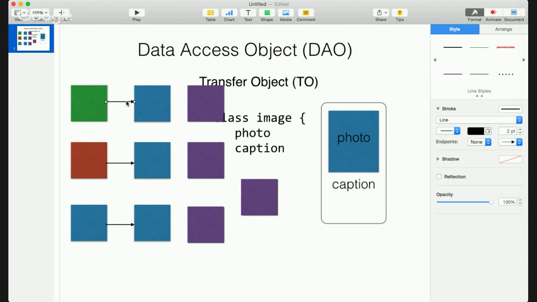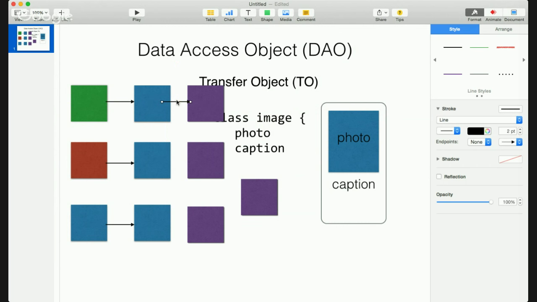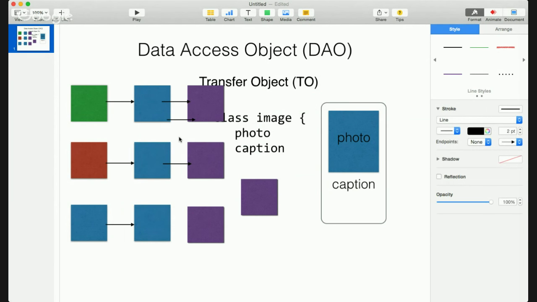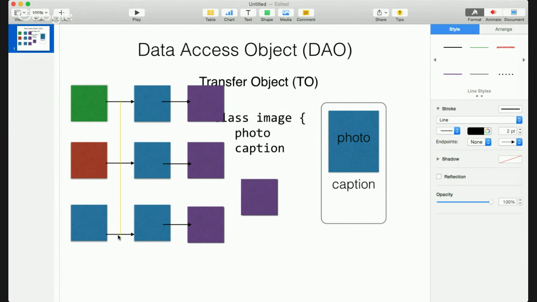And we're just going to do another little copy here so you can see how that flows. So this little piece in the middle, what is this? This section is what we would call our data access object. This is what's going to go out to the internet. It's going to get the data from Facebook, Instagram, or Twitter, return it to us, and translate it into a transfer object.